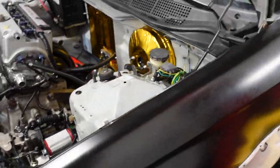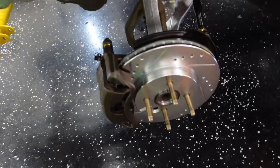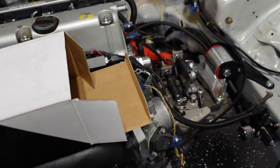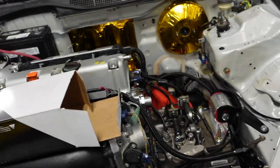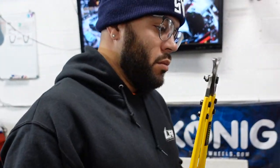Let's start covering some of this brake line stuff. This was holding me up for a while, guys. I didn't understand it. Thank you for all the comments. Thank you for all the suggestions. Everyone said since I was running this Mini Cooper setup here, I was going to need a 1-inch brake booster, and I was afraid that the diameter of the 9 and 3 wasn't going to match up. So Bobby from Total said, hey, I can get it for you. No worries. So this guy lines right up. It's perfect. We have a 1-inch brake booster now. Right in the nick of time.